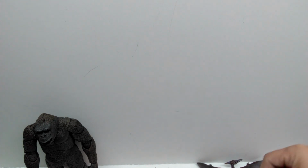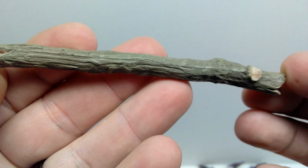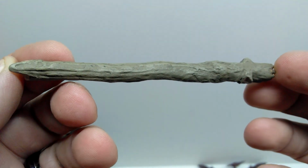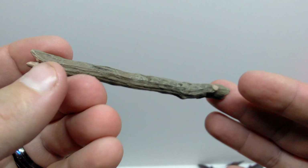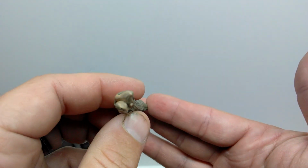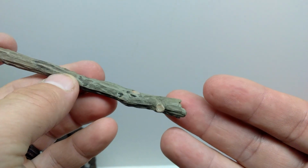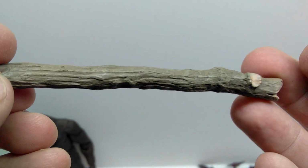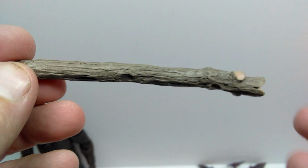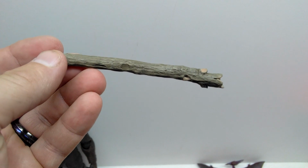And then, of course, we have the log, which honestly looks so realistic and so legit. Like, it looks like a piece of a stick that I just picked up outside and brought in to show you guys, but it is of course an actual log included here with the King Kong figure, and it is really beautifully sculpted, showing off every ounce of detail wonderfully within this log. But the paintwork is as well just top notch, just like pretty much everything else in this set.